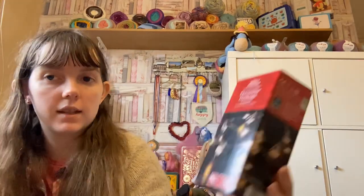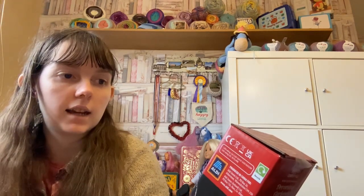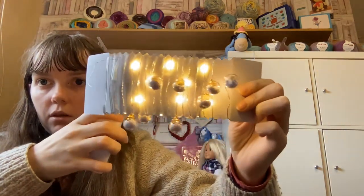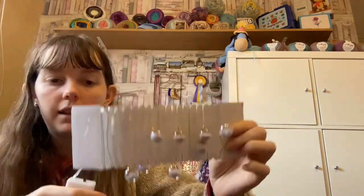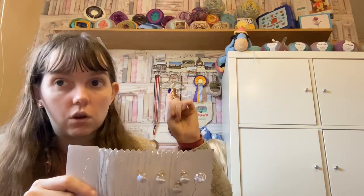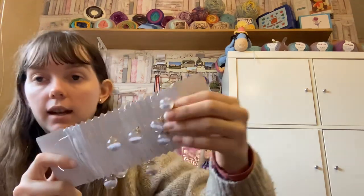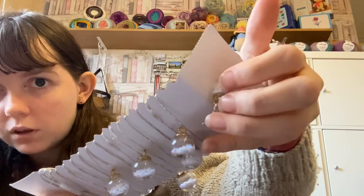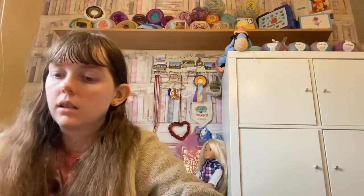Moving on to things that have been gotten recently, starting with these lights. They're decorative garland 20 warm lights and they're mini glass baubles. I haven't hung them up yet but here's what it looks like when they're on — the lights are actually on the string rather than in the baubles. The plan is these will hang up along with the bunting as a sort of together thing, and it should look really nice. The baubles are really cute — just little glass baubles with holographic stars inside them, which looks really pretty when the light hits it.